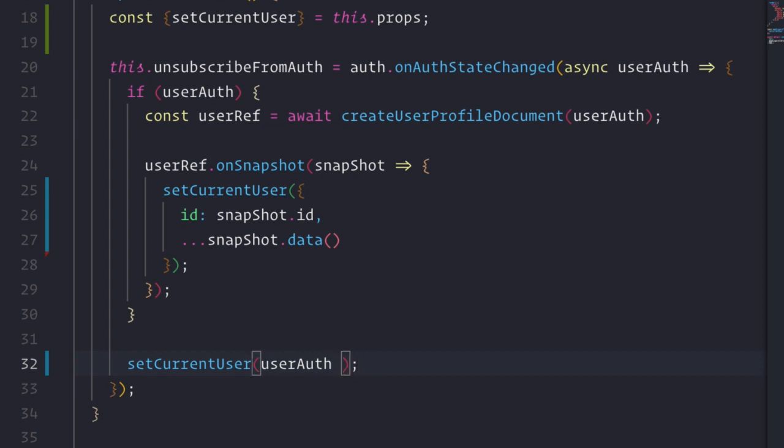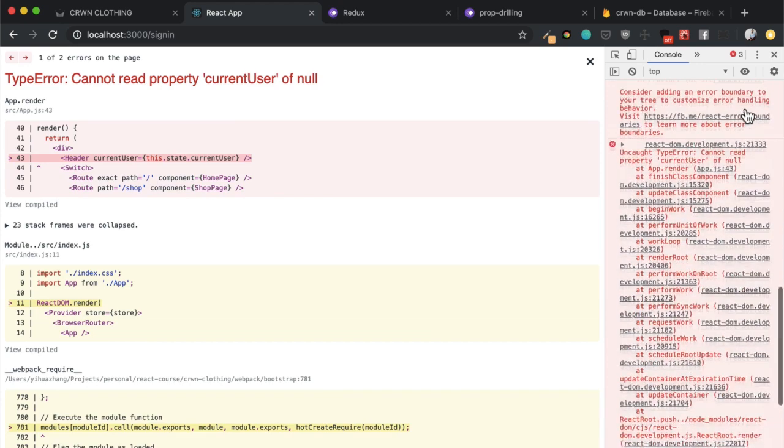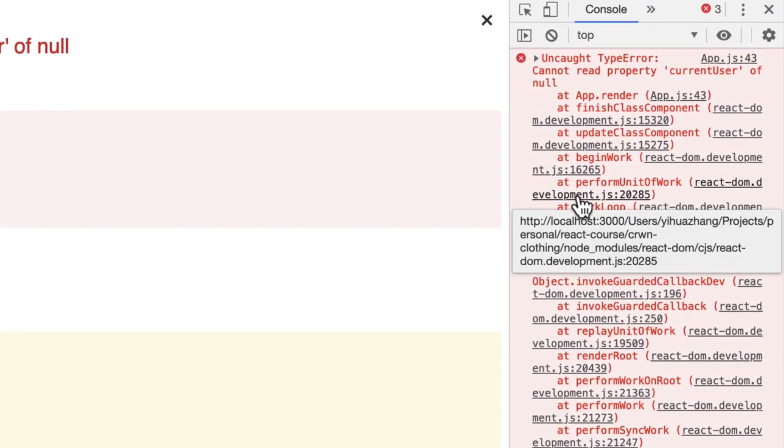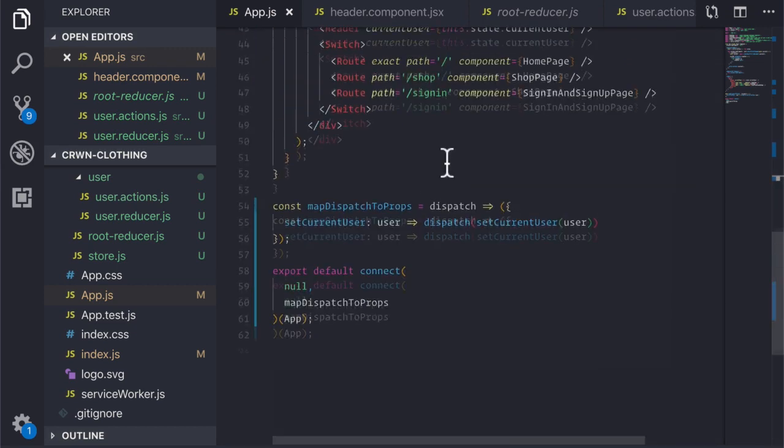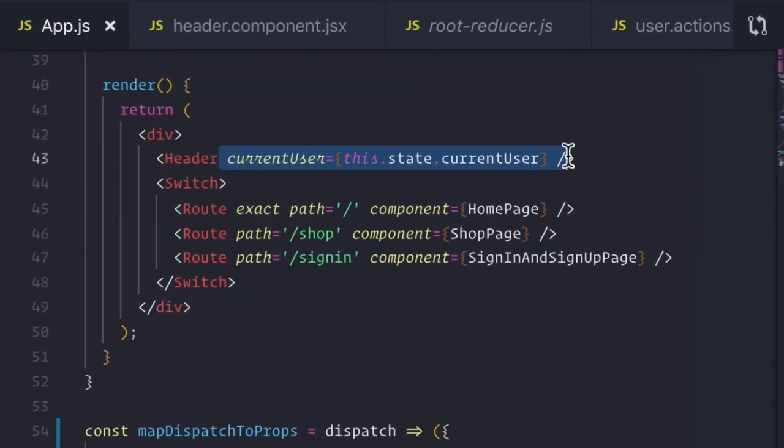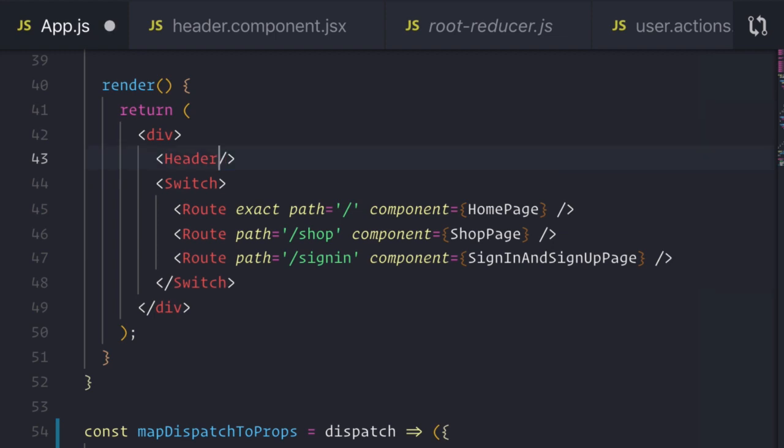We just need the object we want to update it with. And now if we save, whenever our user snapshot updates, we are setting the user reducer value with our new object. And we can actually see this in our application because of our null. Wait, what is this? This.state. Oh, whoops. So our header doesn't actually need currentUser anymore. So we're accidentally passing that in still.